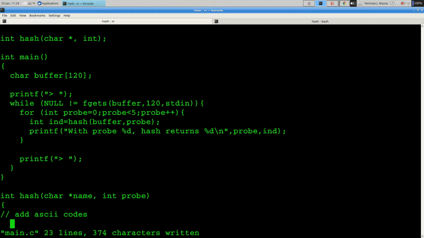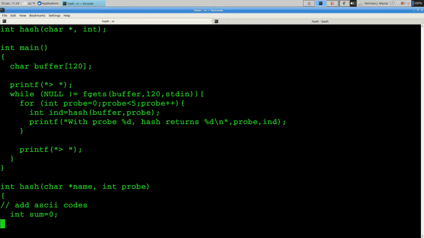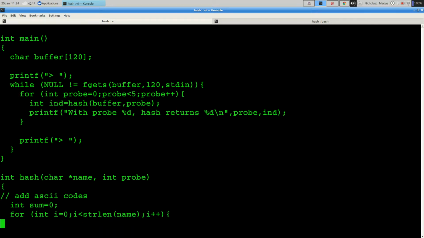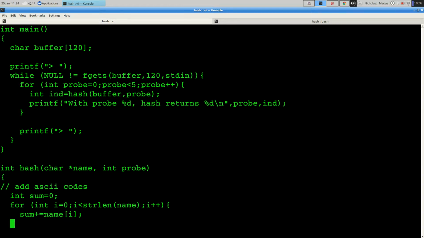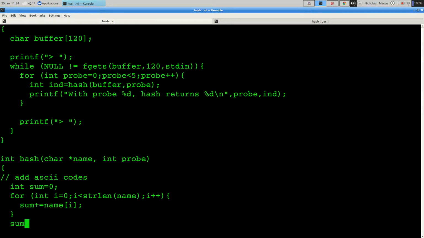So let's add up the ASCII codes. And we'll use quadratic probing on this also.